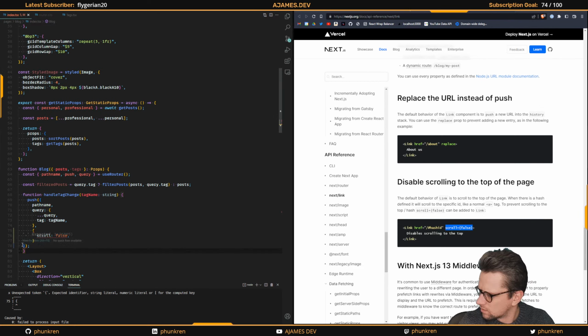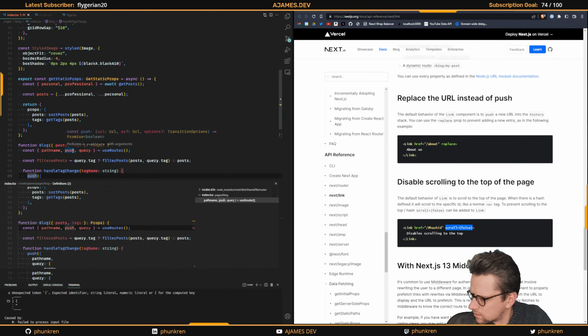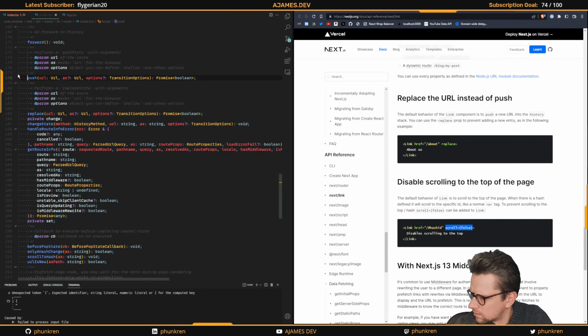There's the function. There's the push. URL of the root as, and then option.